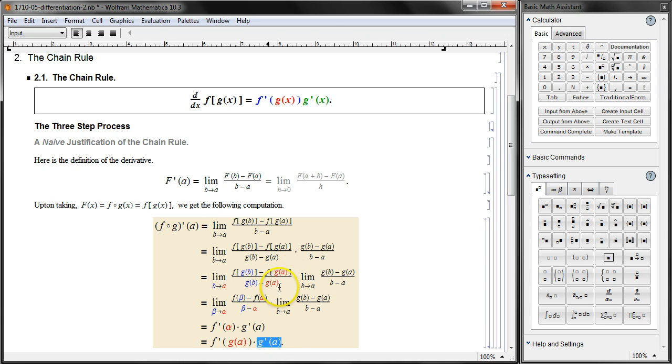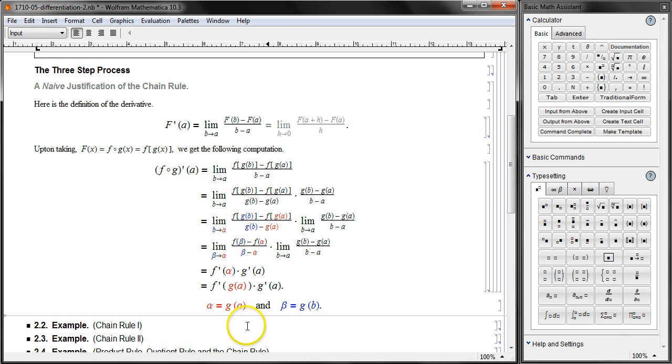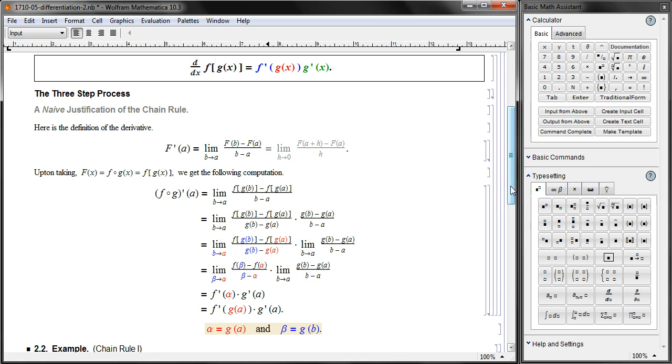Alright. Now let's go over to the first limit. This is a little bit trickier, so I use a bit of color coding there. A bit too complicated, so I'm reducing this using appropriate substitution. Let's call alpha as g of a and beta as g of b. Color coding will help you see it better. Then this g of b will become beta. This g of a will become alpha.